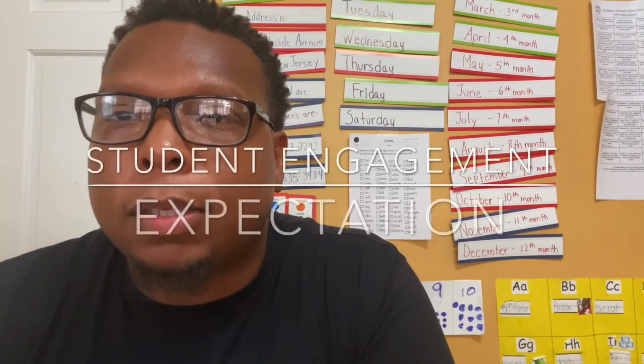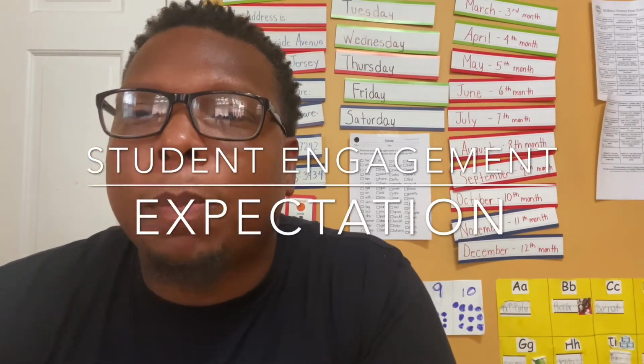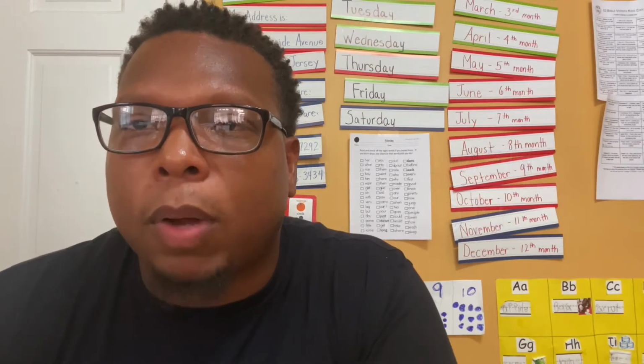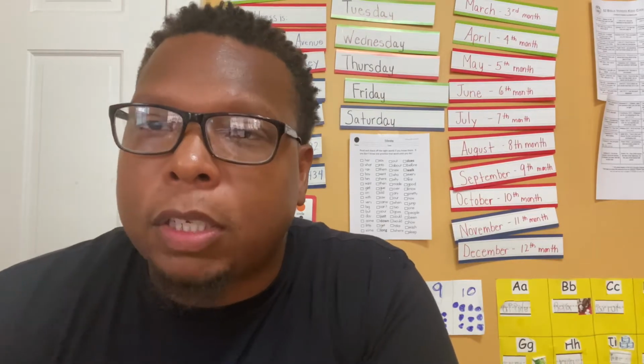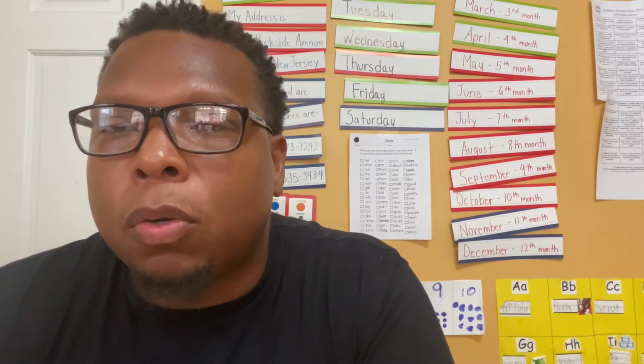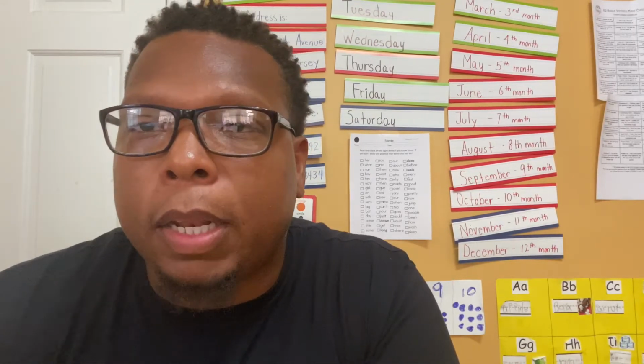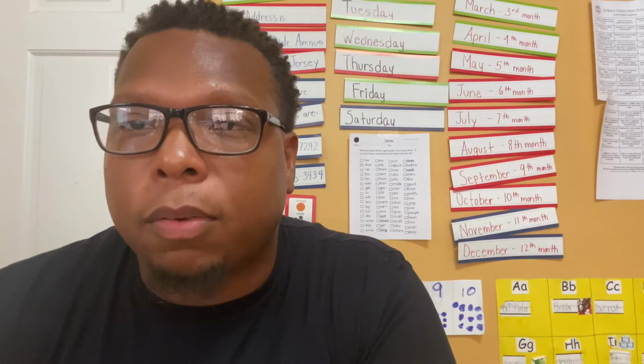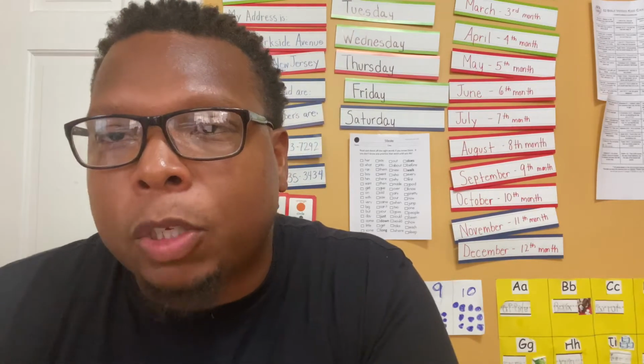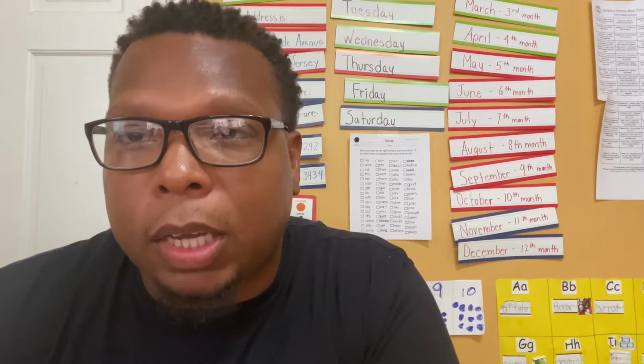Third will be student engagement. How to make sure the students are interacting throughout the lesson. How they raise their hand. How to answer questions. Do they wait? Do you call on them and they answer questions? They mute themselves. So we're going to talk about engagement and we're going to talk about expectations.